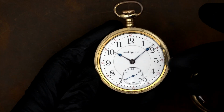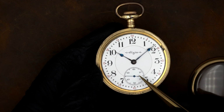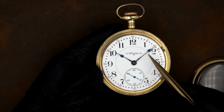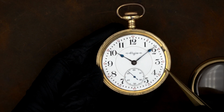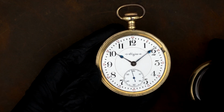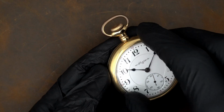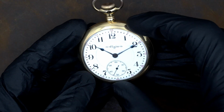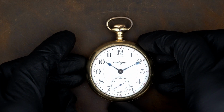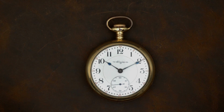So this dial is double sunk. What that means is that the seconds bit right here is sunk, and then you'll see another center sink right around there. And so that also indicates a higher grade watch, because that was more difficult to produce in the factory. It obviously took more time. So anyway, that is the Elgin Veritas 239, running really well, and that's it for this one.